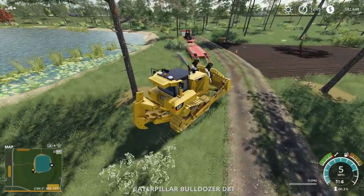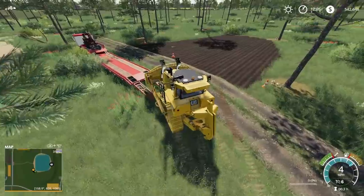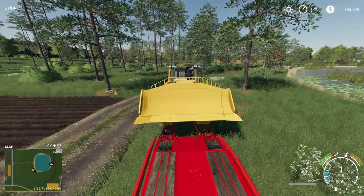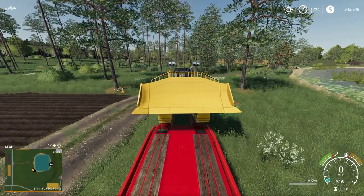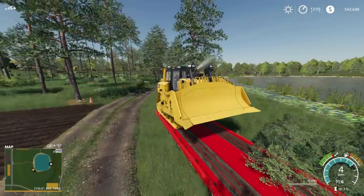I think I can go on, and we should be able to come up near the shop. I think the entrance from where our shop is a straight shot, so we might have wasted time actually coming around the long way, but it'll be okay. Let's go ahead and get this bad boy up here.